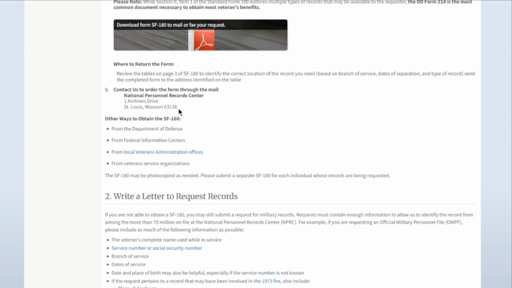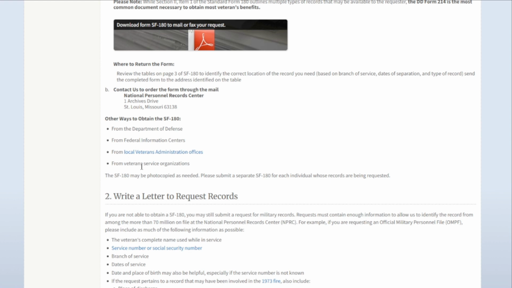So finally, if you have trouble printing, you can request the SF-180 from the National Archives. You can request it from the Department of Defense, or from a veteran service organization such as the VFW, which I mentioned. But you don't need an SF-180 at all, although if you decide to write a letter, you will need all the information that the SF-180 asks for.